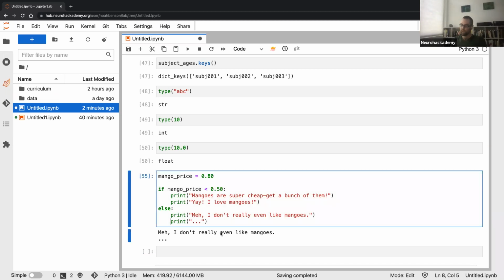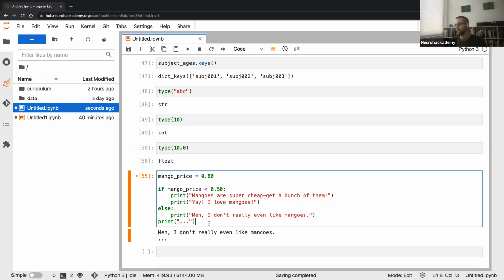If, on the other hand, we had not indented this line, what do you think will happen now? It's going to print those 3 dots regardless of the if else. Correct. So the first time we run this, I'm going to keep mangoes at the same price.